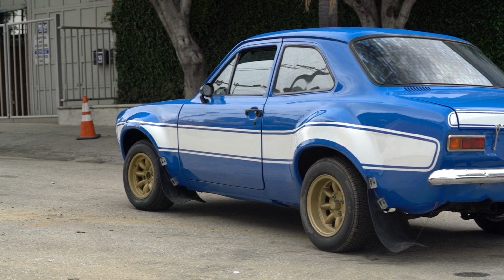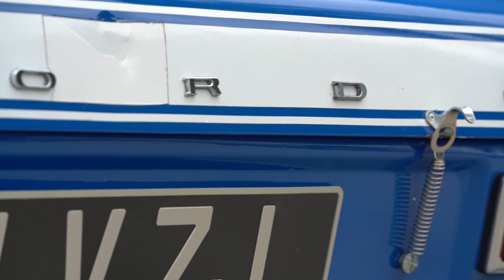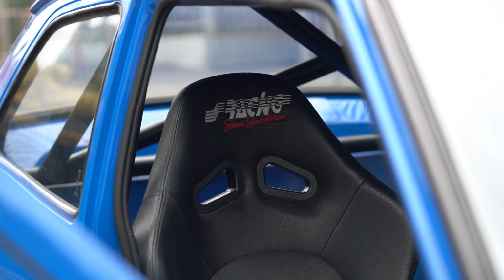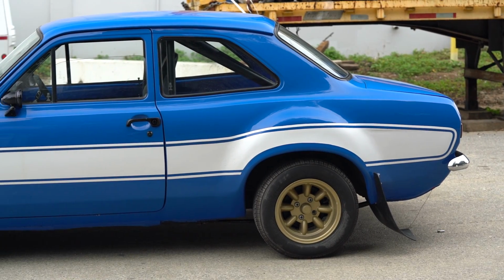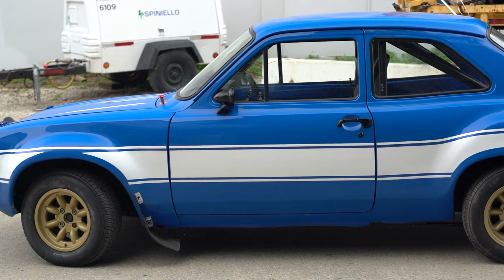But just driving around in one of these things, you picture it in the movie and you understand the legend of where your butt is sitting and where your hands are going. And for all I know, don't know for sure, but for all I know, this could potentially have been a car that Paul actually drove, which, you know, come on, man, that's just cool.